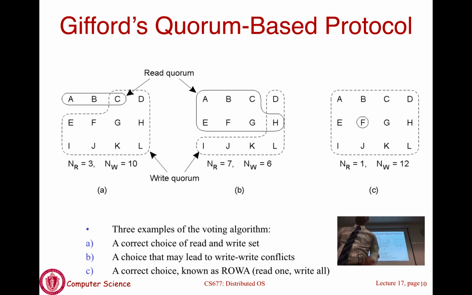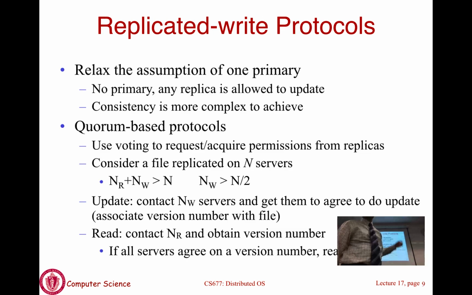Yes. So the point that is exactly being made is the way we have chosen a read quorum and write quorum guarantees that in your read quorum there will be at least one server from the write quorum. That's what we essentially did. That is why we said NR plus NW has to be greater than N. Furthermore, this has to be greater than half. And I'll show you an example of what happens if you don't pick half. You might actually end up with a problem.